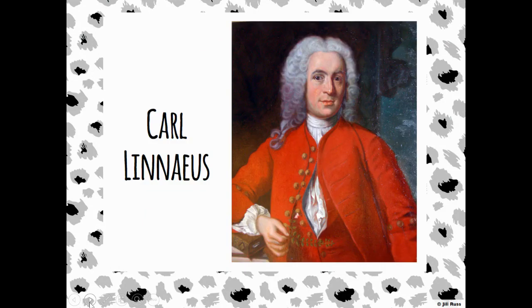Well, back in the 18th century, a Swedish man named Carl Linnaeus developed a system for organizing living things. When he started, he was mainly interested in plants. So he started with that, but he ended up using his system to categorize all living things. Scientists still use the Linnaeus system today. Even though it was developed in the 18th century, they still use it today, but they constantly refine and change the system based on the new knowledge that they've learned about animals and plants.